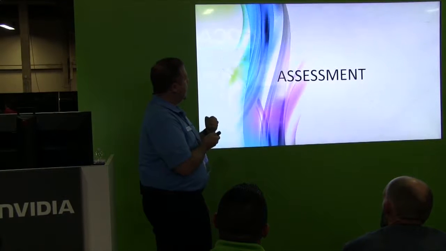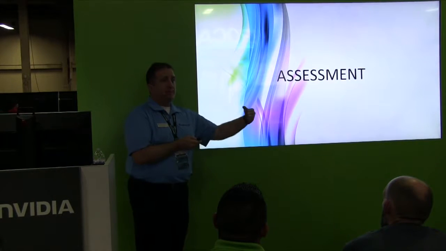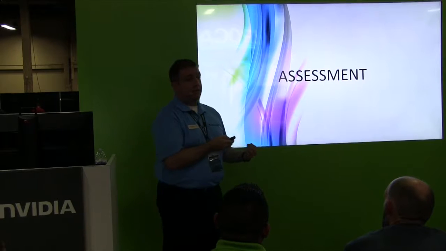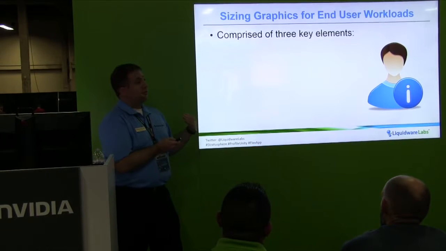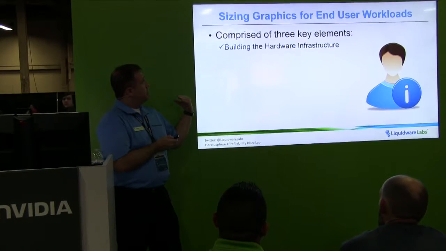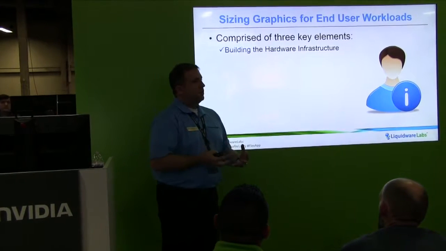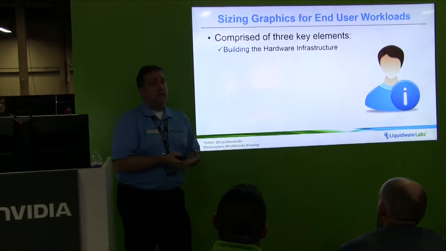We talked about at the beginning that there are a number of key steps in the process. I'm going to talk about 3 of them here today. We're going to start with assessment. Now, assessment is important for a number of key reasons. First, assessment is important because it's what helps you to understand what the core infrastructure needs to be.